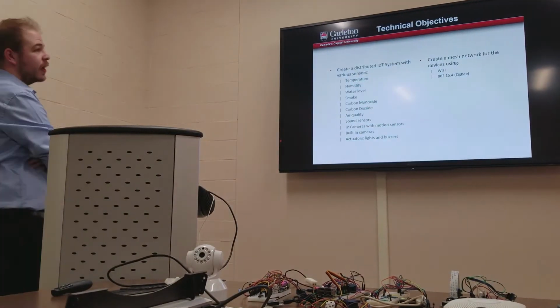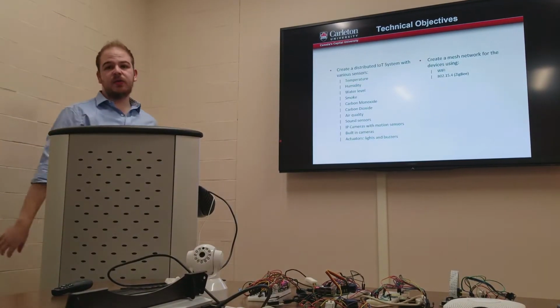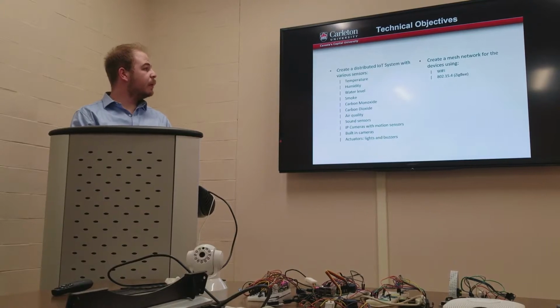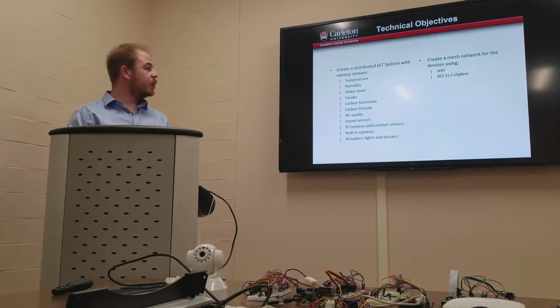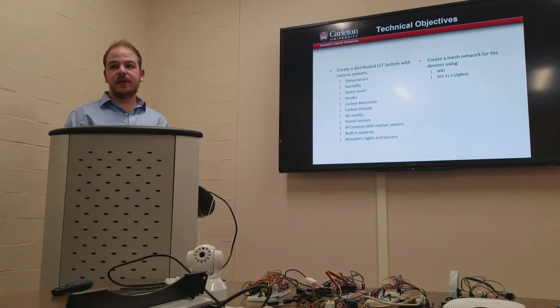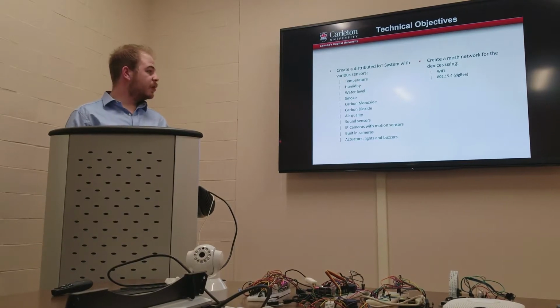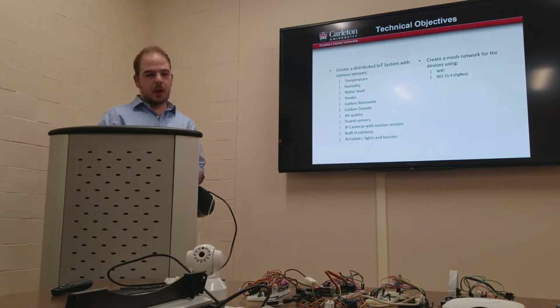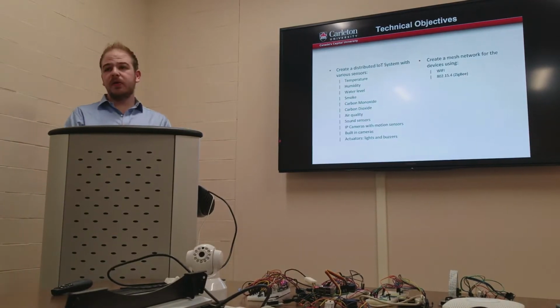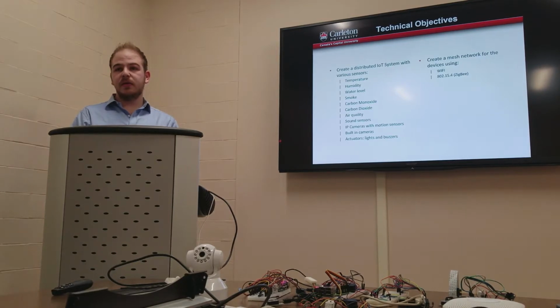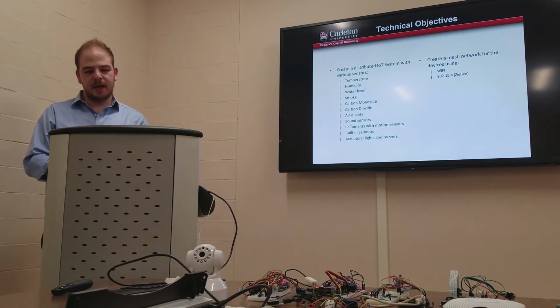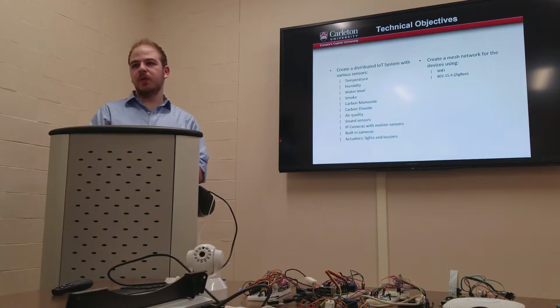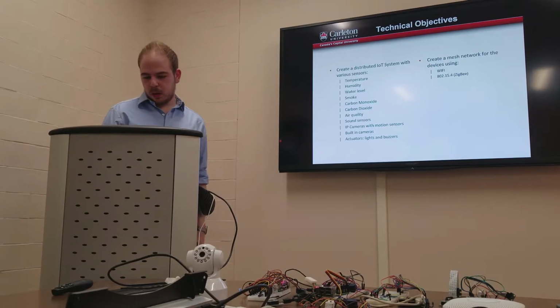Okay, so our technical objectives, as Omar stated, is to deploy multiple sensors around campus. These sensors can include temperature, humidity, flooding sensors, which are basically water sensors, air quality, sound sensors, in addition to cameras. We are also aiming to create a mesh network for the IoT system, and we will be using Wi-Fi and Zigbee for that, which is the 802.15.4 protocol.